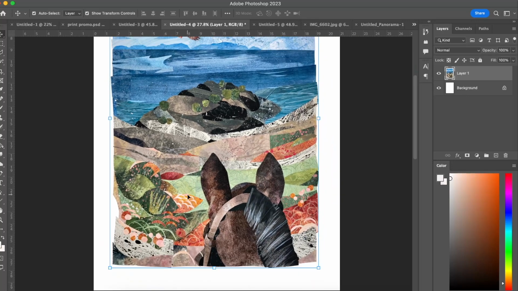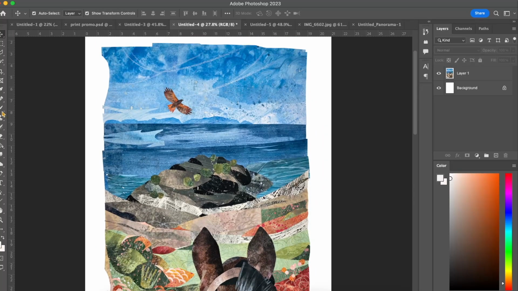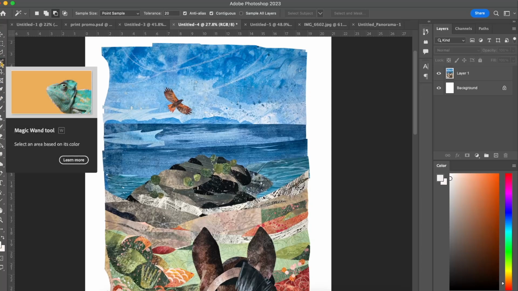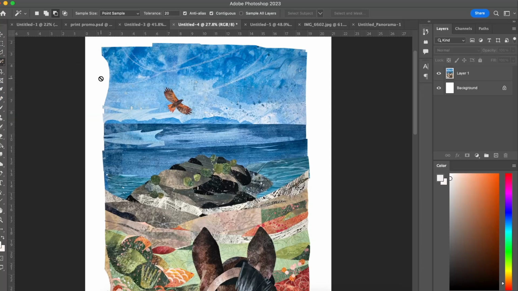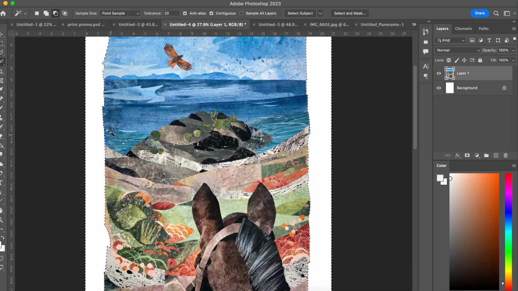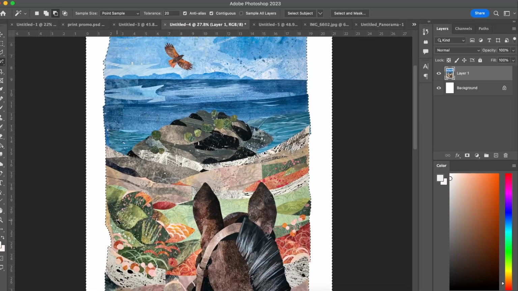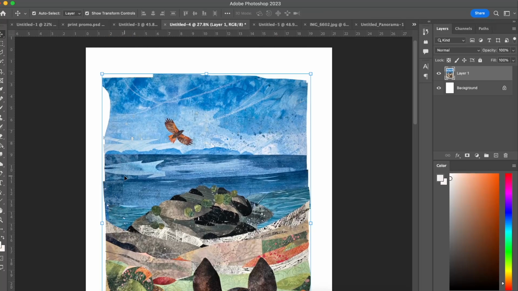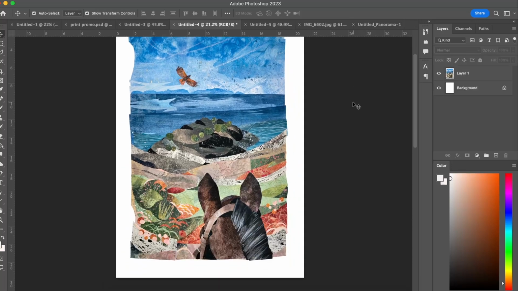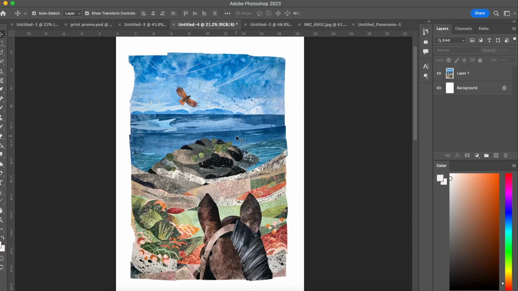You can also, if you want to save a bit of time, I haven't done it, but you can use the Magic Wand tool. That will automatically select the area for you, but I often find with that, well, obviously it's done it kind of perfectly now because I've gone around and cut it out, but if I was to do this on the piece with the border around it, it probably would be a little bit wobbly and it wouldn't be perfect. So you can use that, but often I find the results aren't the best, so it is easier, though a little bit more time consuming, to just go around and do it manually, but you know, that is an option.